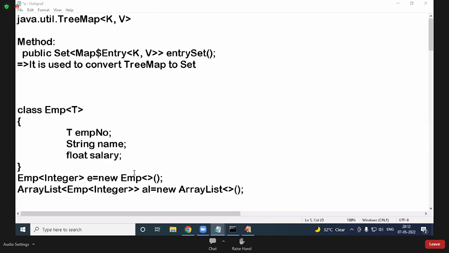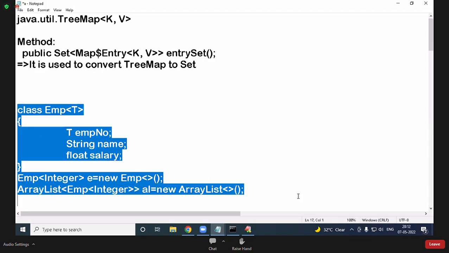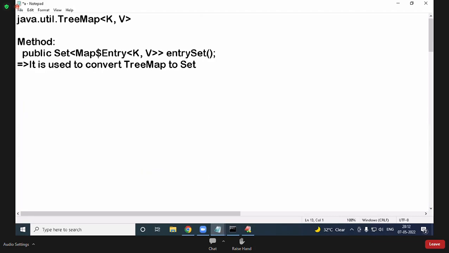Once again, see this one. ArrayList<Integer> al = new ArrayList. We can create like this. Now is this ArrayList object type safe or unsafe? Type safe. Which type is it taking? Like that. Can I write Employee type? Yes, that Employee class should be there.